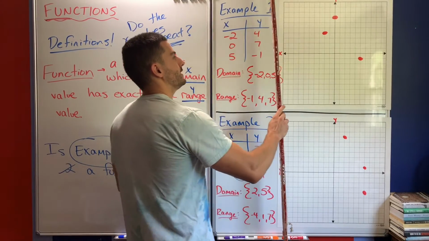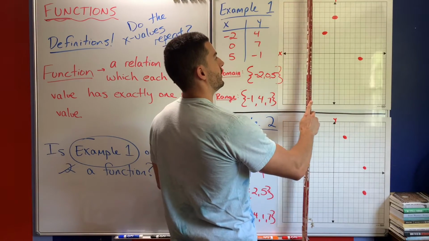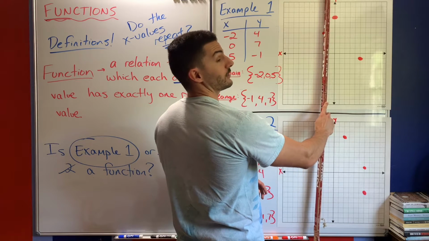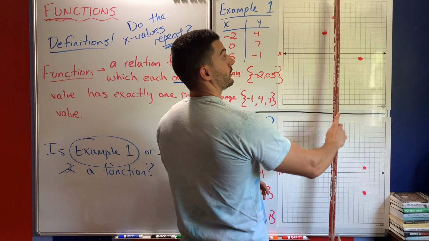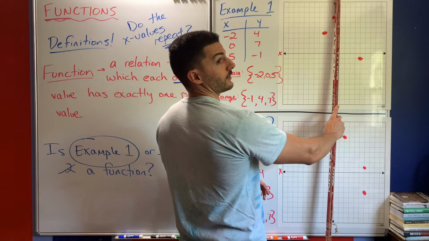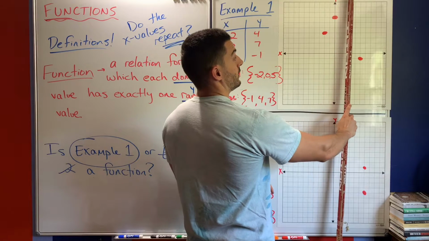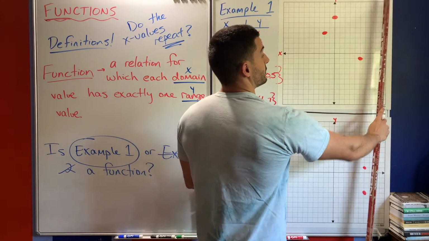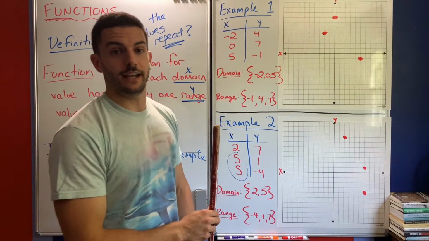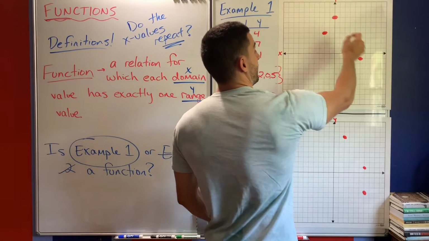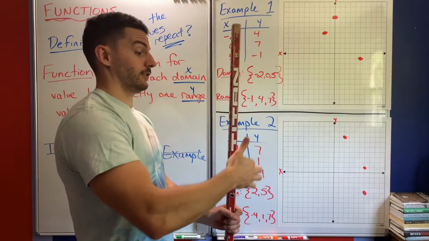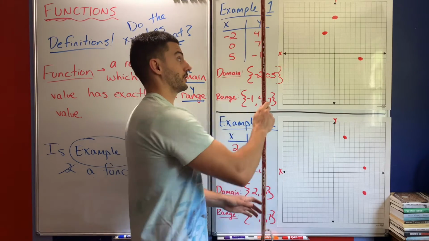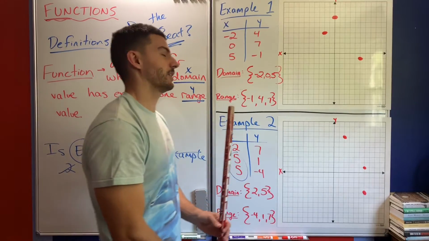So if I scan across this graph, there's a point right here. There's no other points at that same spot, so I'm good. I keep going. I move it over. There's another point right here, but there's no other points along that spot, so I'm good. And then I get to my last one. There's no other points along that spot either, so I'm good. So this passes the vertical line test, meaning every point hits this vertical line only once, and there's no spots where a vertical line hits 2 points at the same time. That's the bigger thing.